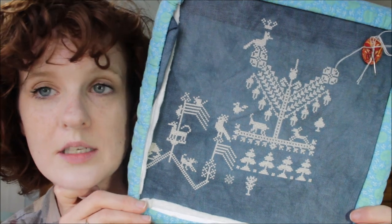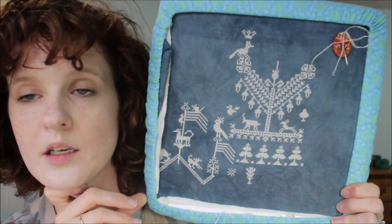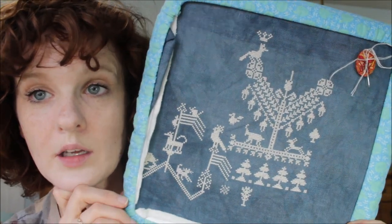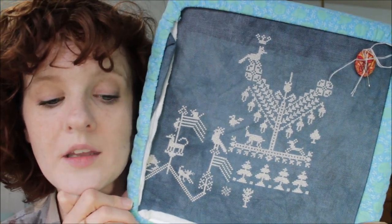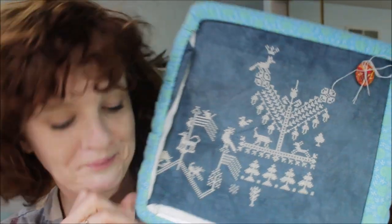I know I'm gonna love it when it's done. I like how it looks lacy, and it's gonna look really classic. I just know now.